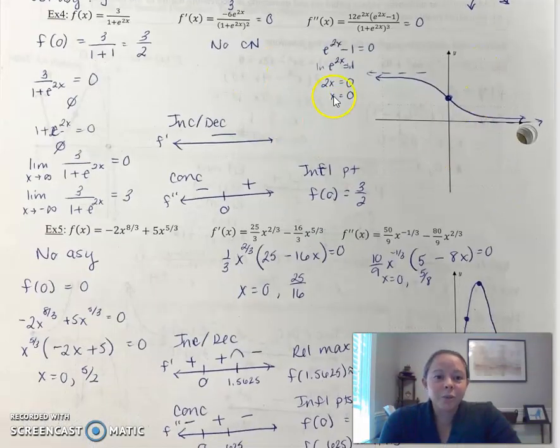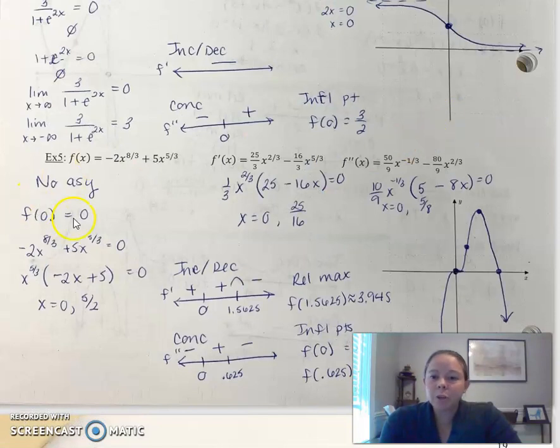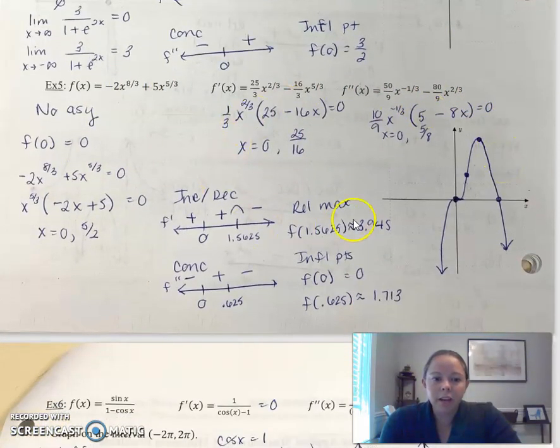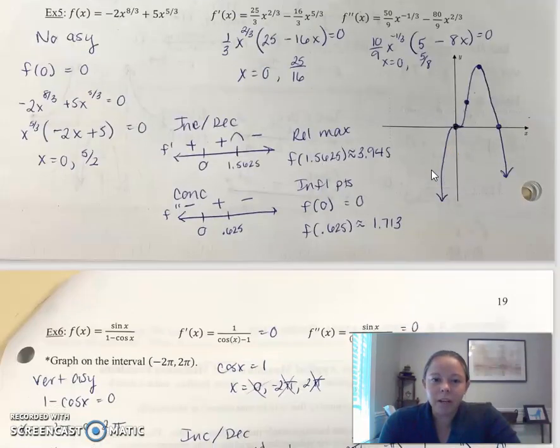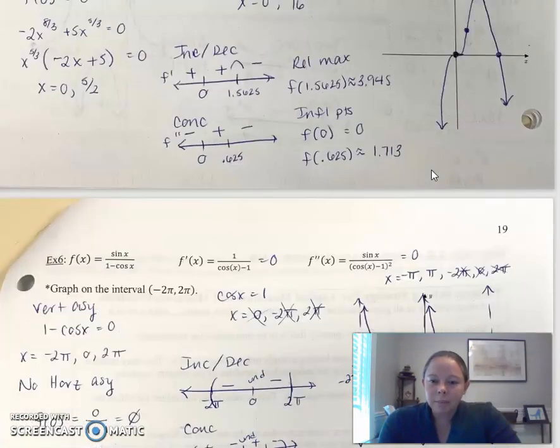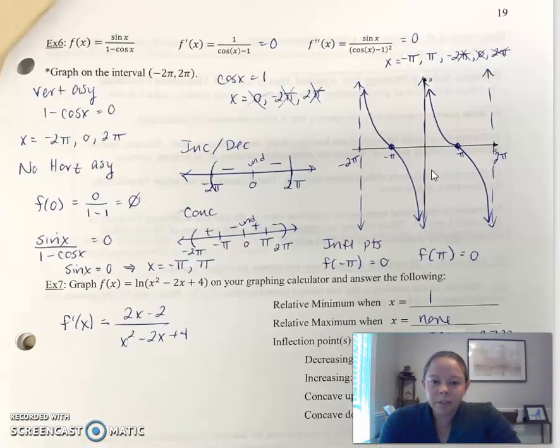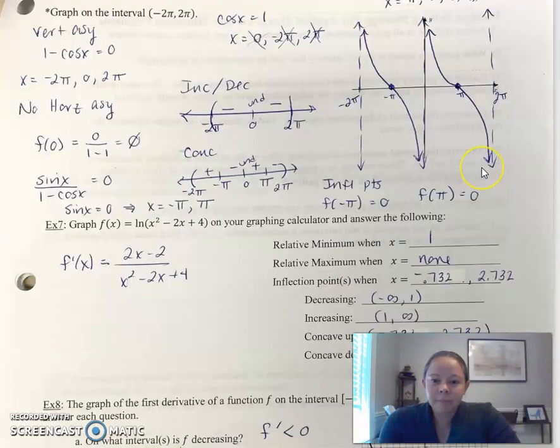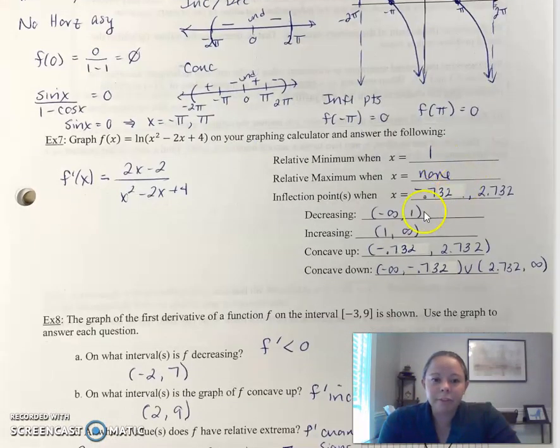So just a really interesting graph. And then here's one where you have to be careful with your factoring. This one you can go through and look at. I tried to put interesting graphs in the notes. I'm seeing if there's anything I want to point out. Here's another one. Here's a trig one. Here's the one where I have you fill in the information and use your graphing calculator. So get out your graphing calculator and see if you can get all these numbers from your calculator.